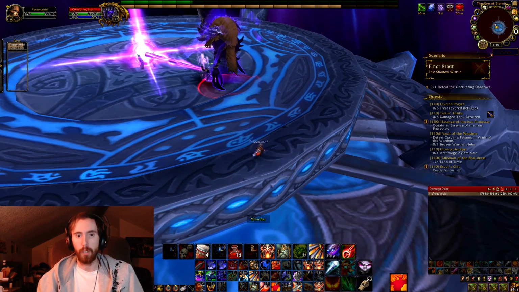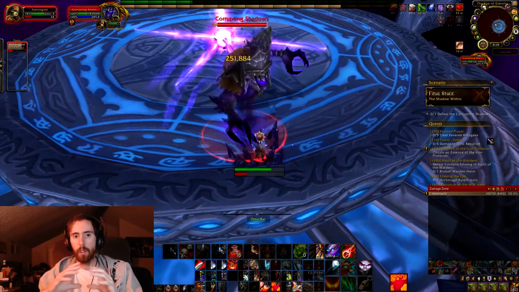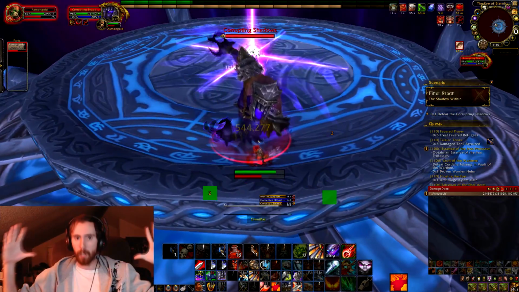Then you're going to be fighting the Void Lord. The Void Lord does two separate abilities. The first ability that he does is he casts a Void Zone that basically gets bigger and bigger and bigger in size.